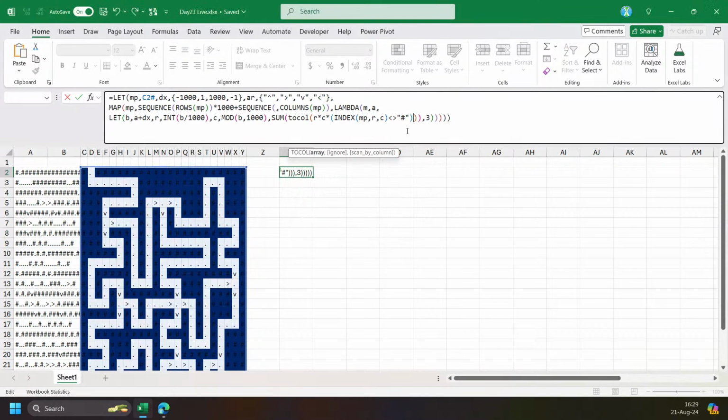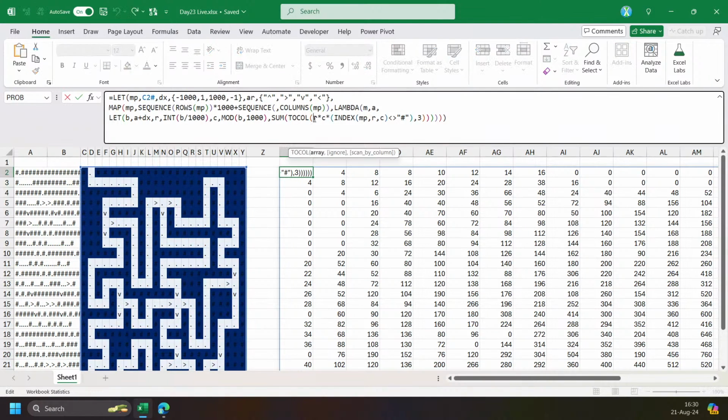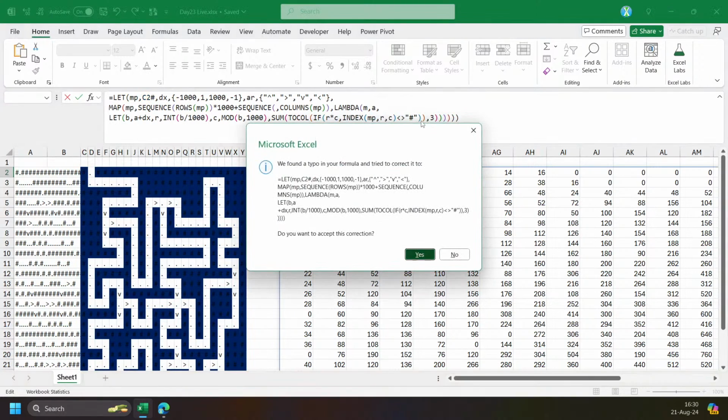What? Wait, IFERROR. Okay, 3 has to be here. Ignore error. This one. Yep. So this is the connection. Is it 4? Something is not right. Oh, R by C. So okay, here I need IF. This one, I close this one.